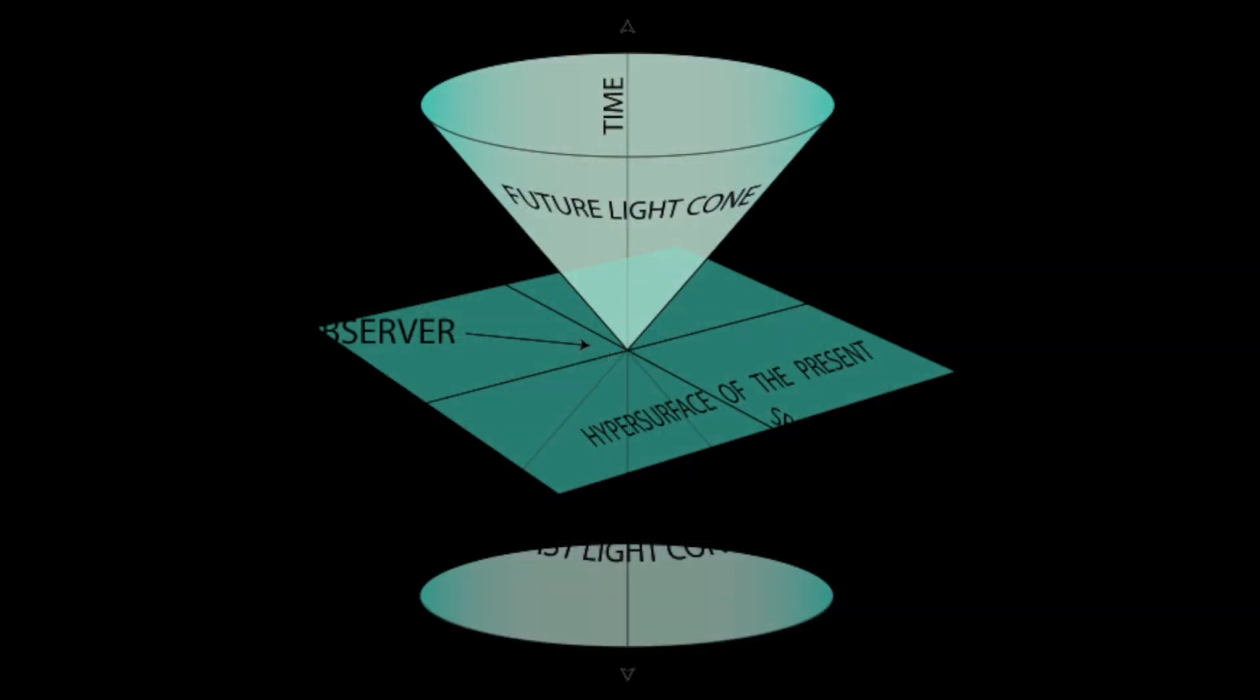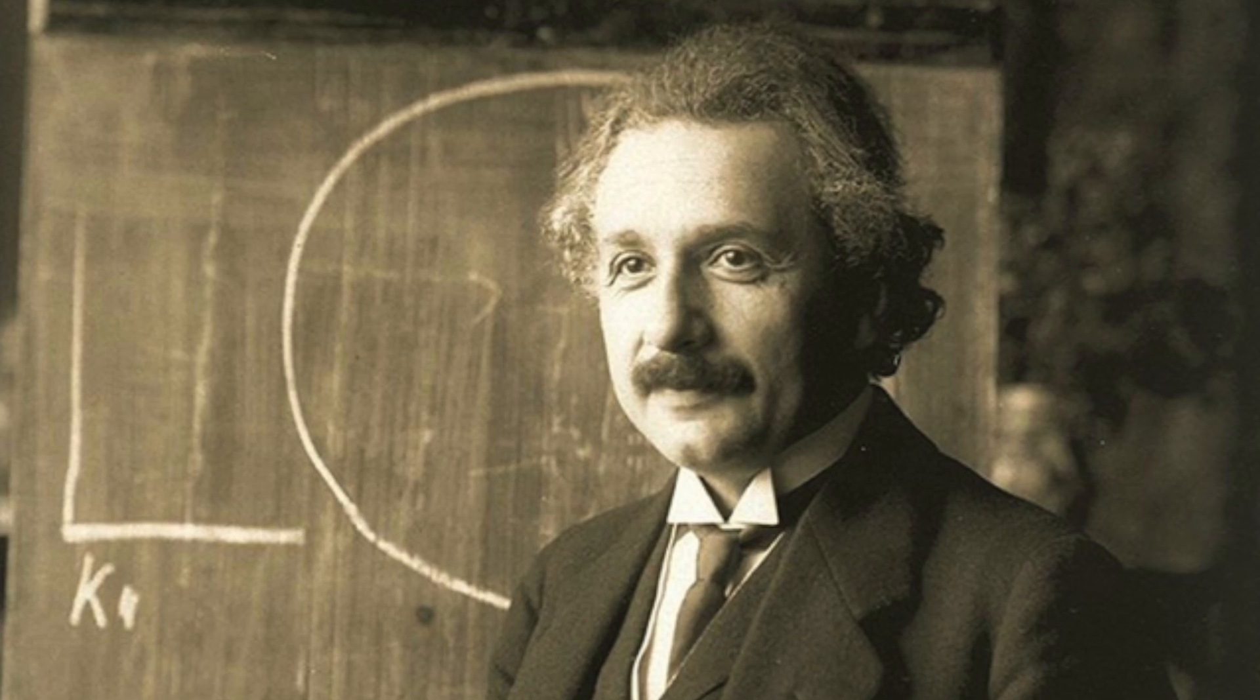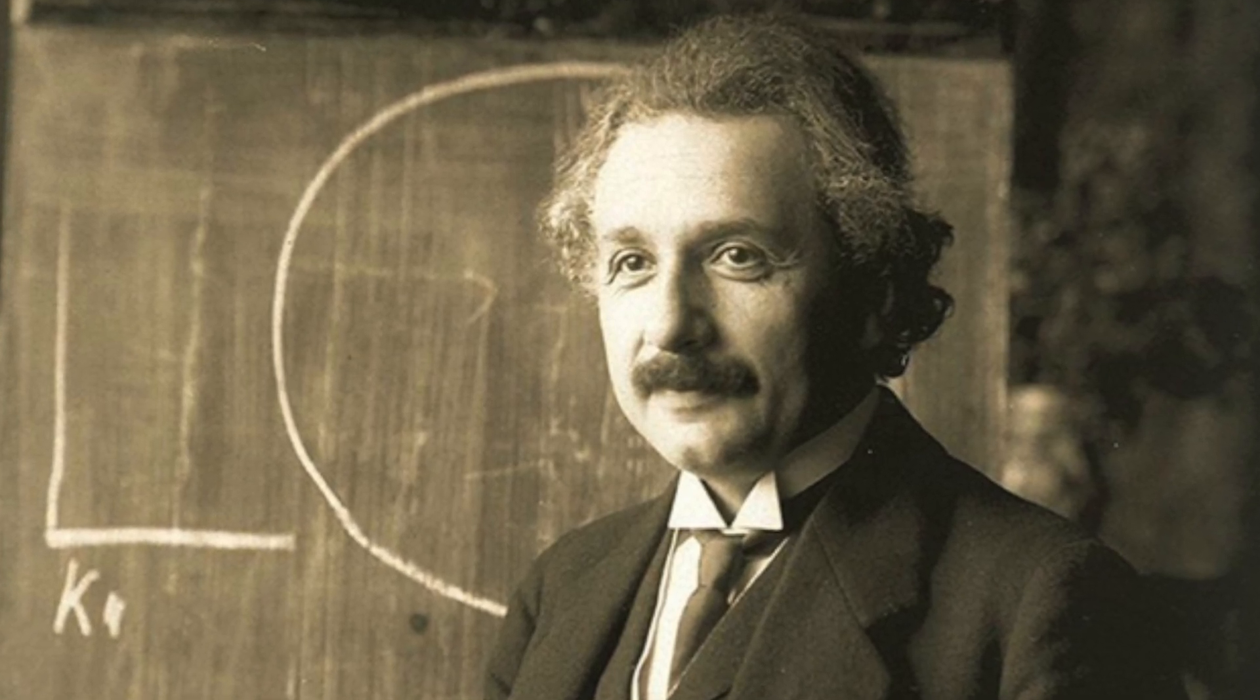The Light Cone Causality. One of the most incredible breakthrough discoveries that Albert Einstein made during the golden age of enlightenment of the scientific field back in the early 1900s was that of his revelations on the nature of causality in physics. In classical physics, it is believed that an effect must have a cause that precedes it, and that all causes must be before any measured effect in physics.